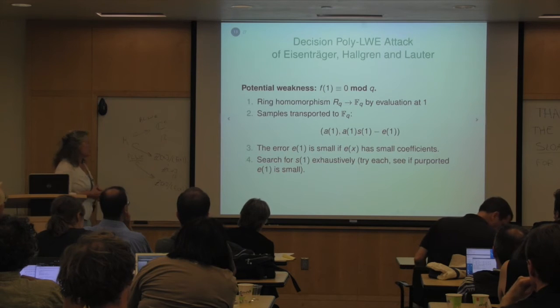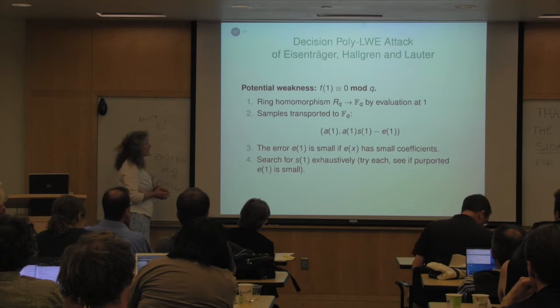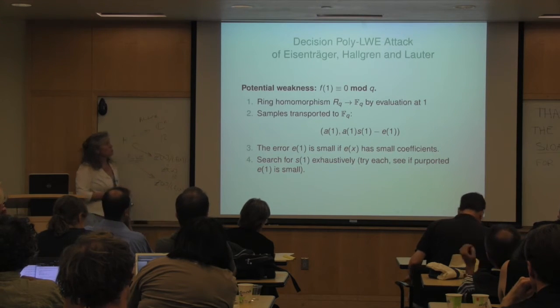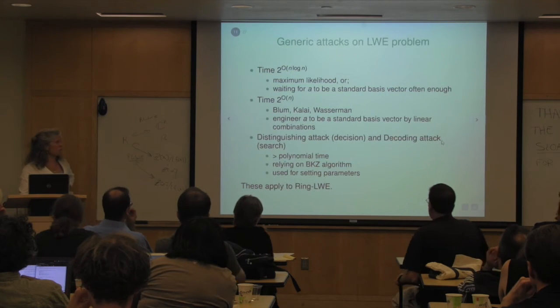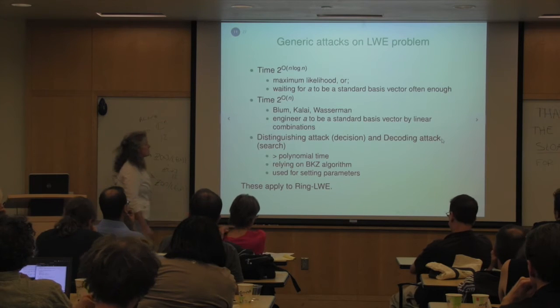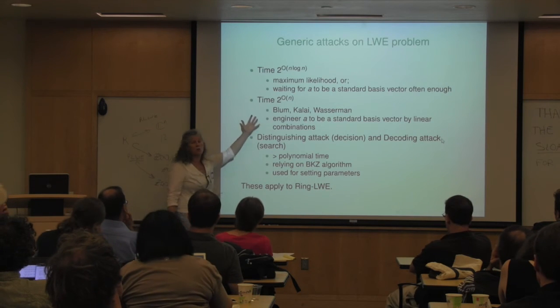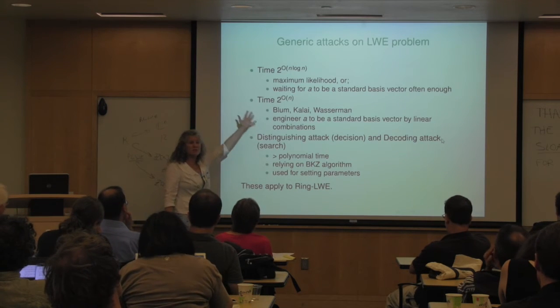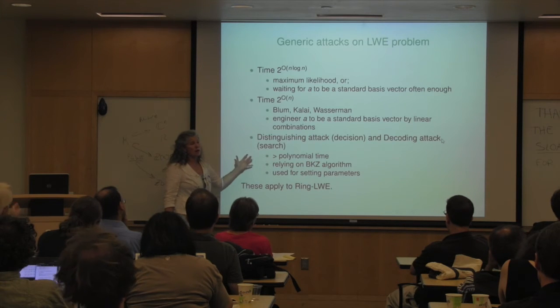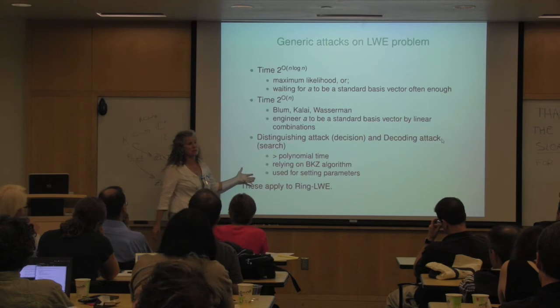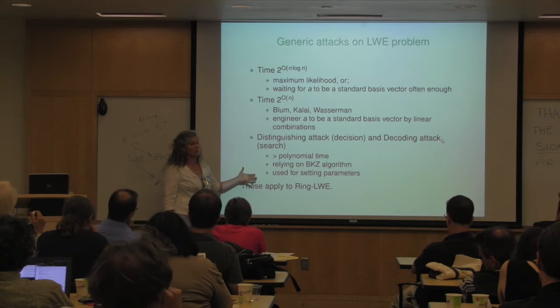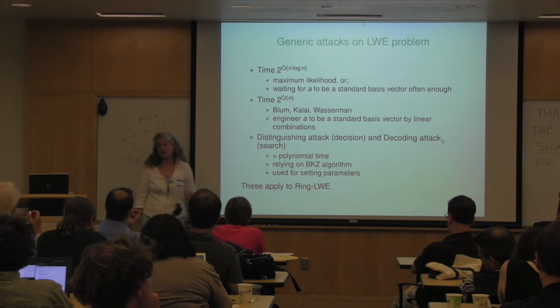Okay, so what are the attacks that we know of? To be honest, what you could tell from this slide before is that when setting parameters for using ring LWE, we're basically ignoring the ring part. All of this stuff has to do with LWE, and we're just saying, oh, well, we don't know any better attacks on ring LWE, so why don't we just set the parameters the way we would have set them for LWE? And that's what we have done in practice.